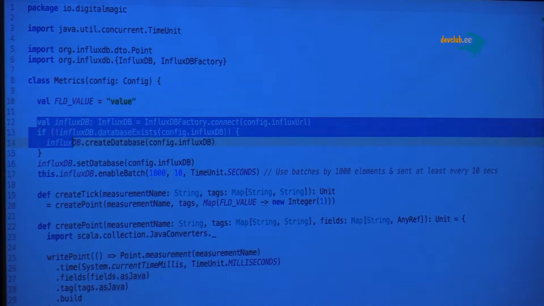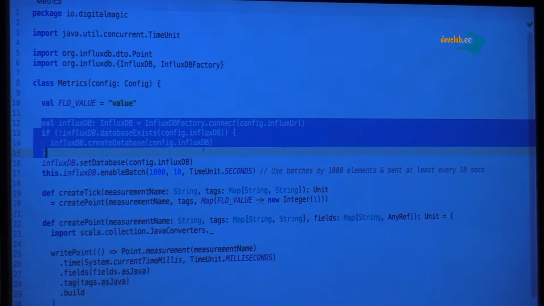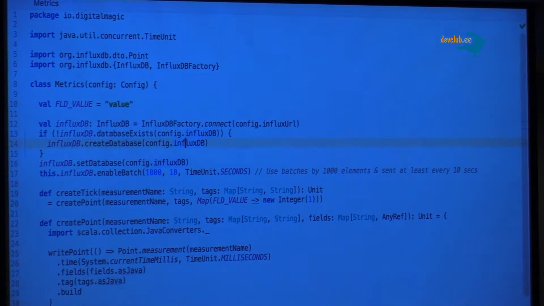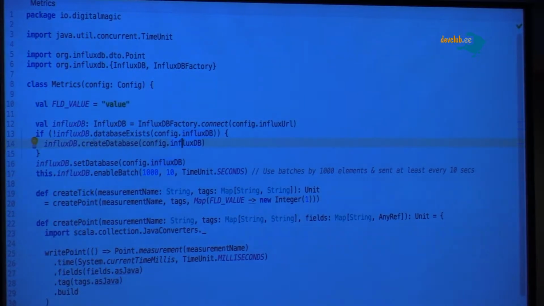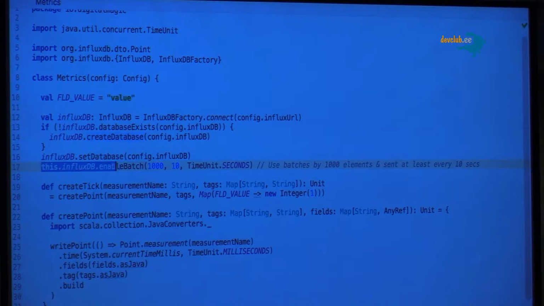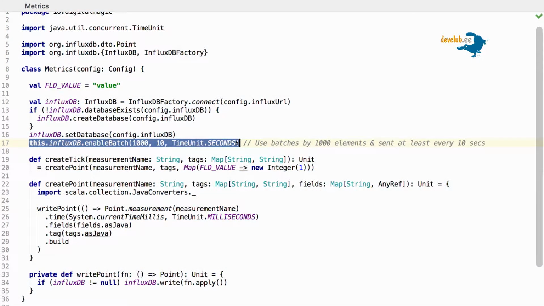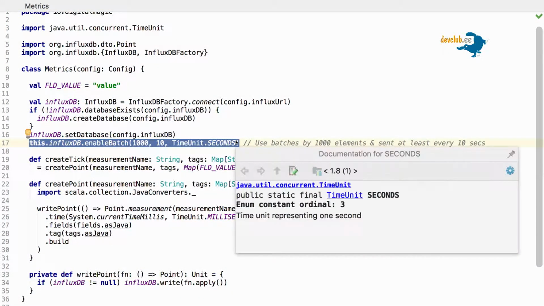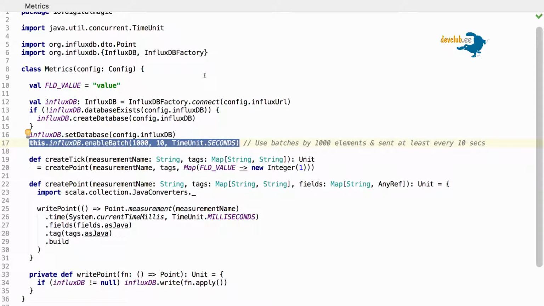On start, it connects to Influx, checks if the database exists. If not, it creates one. Then I'm telling it that I want to batch all the metrics by 1,000 measurements or send every 10 seconds.